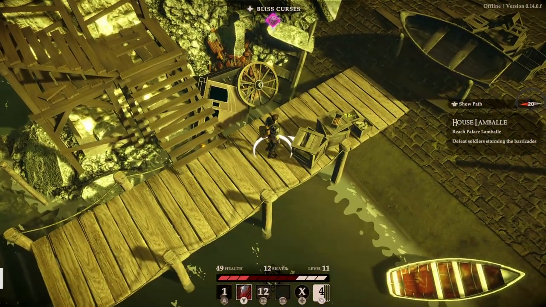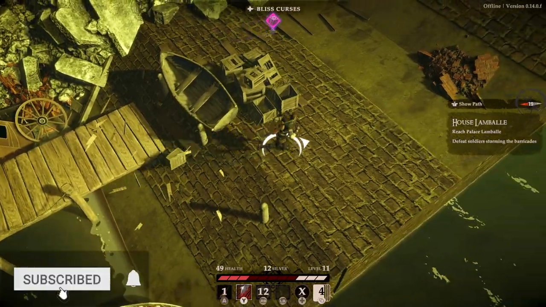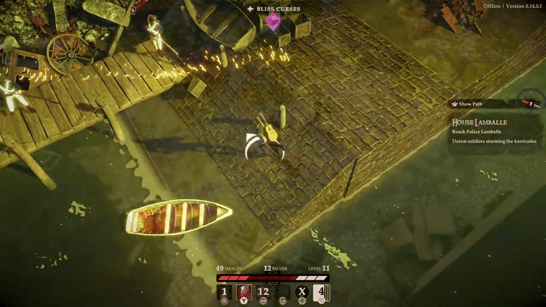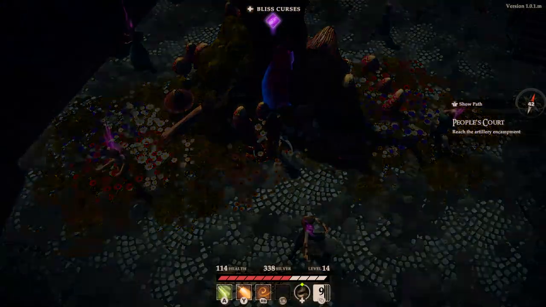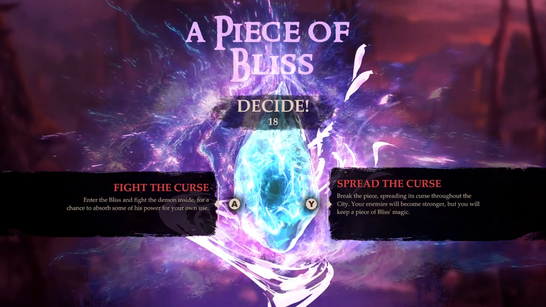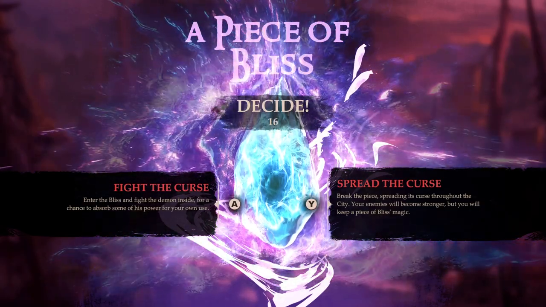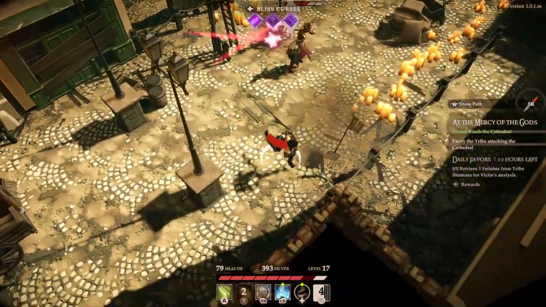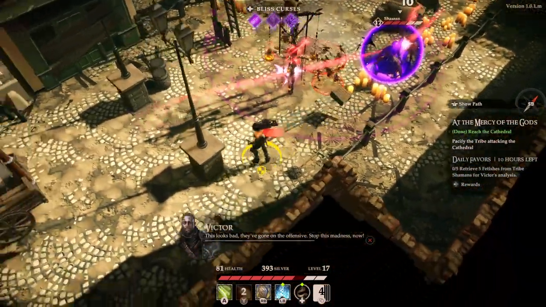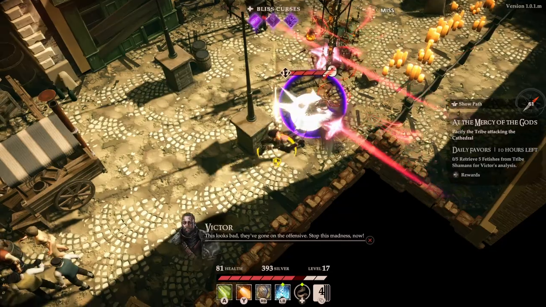The Bliss gets worse and worse as you play. This bizarre corruption gets into people and animals and can produce deranged zombies or monsters. Periodically, you'll come upon a statue of Lady Bliss and you can choose to enter her domain to battle the monster she produces or unleash the Bliss upon the city, causing your enemies to get stronger but boosting Rene's connection to the magic.